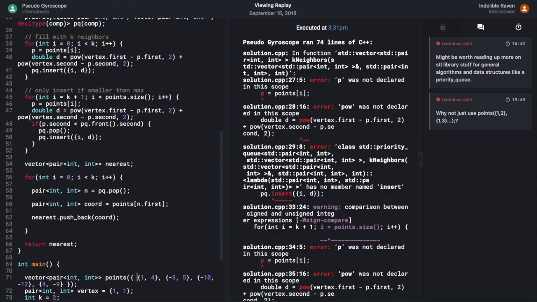I would have loved to see you clean up your code as well. There's no reason you had to redefine what distance was each time. You could have just created a function for it. So overall, you did okay. I would not have passed you, but you weren't bad either. That's kind of my feedback. Do you have any questions?